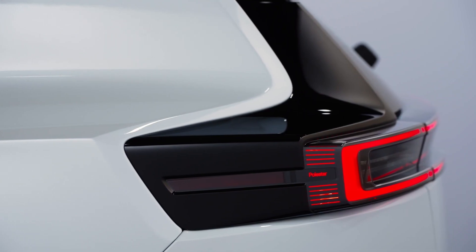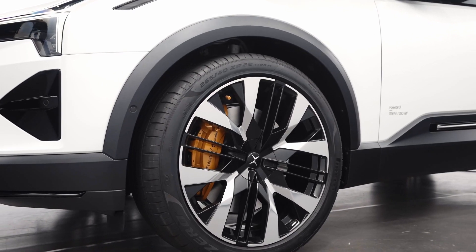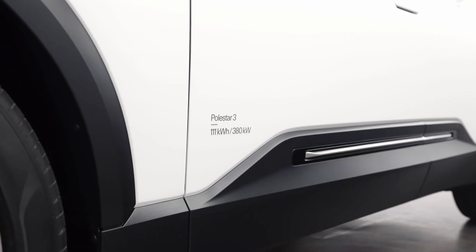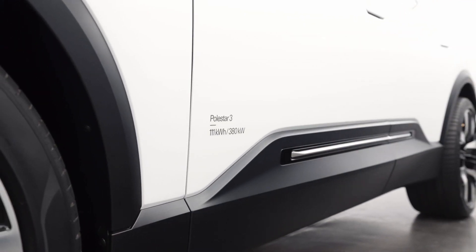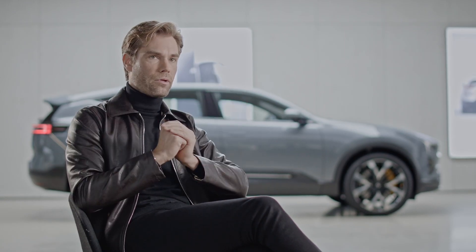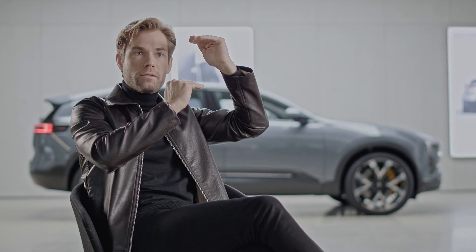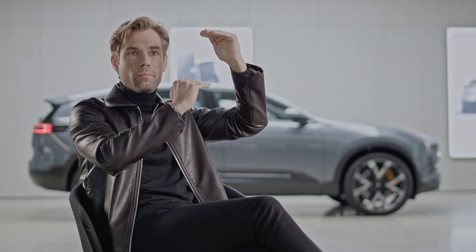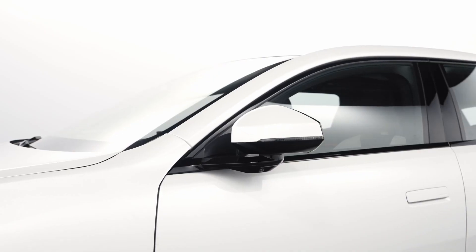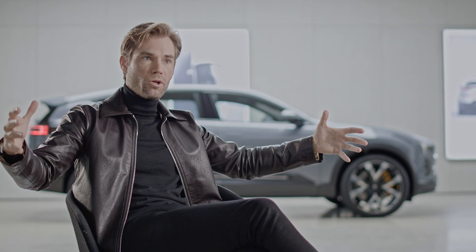Polestar 3 has this extremely compact and sporty impression from the outside. Because we have these massive wheels that we get through electrification, which really pay into the whole SUV character. And then we have an extremely sporty cabin on top. What it means though is that the only dimension you are reducing is the extra space you are carrying around above your heads, which arguably you probably don't need. So you have a massive cabin on the inside, but you have a near sports car proportional look on the outside.